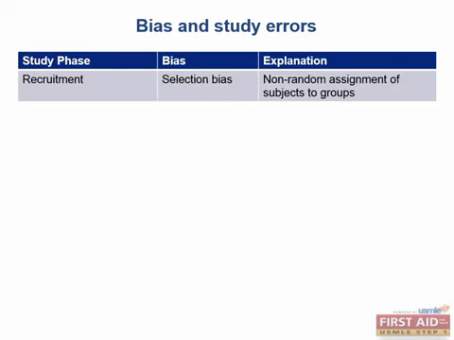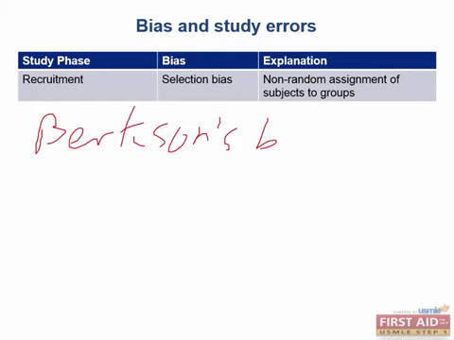Thus, each group is not a representative sample. There are a few more specific examples of selection bias, such as Berkson's bias. This is when you use a study population that is selected from a hospital. Now, clearly, people in a hospital are generally not a healthy population compared to the general population. Another example of a study population that is subject to Berkson's bias is called the healthy worker effect, where people healthier than normal are used for your study.